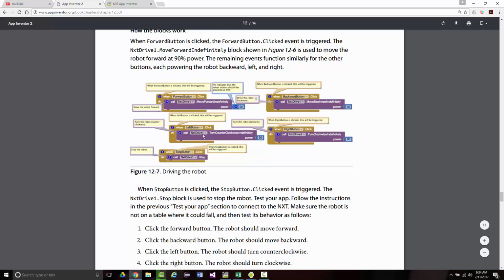All right, now we got to move left, which is counterclockwise, right, which is clockwise.